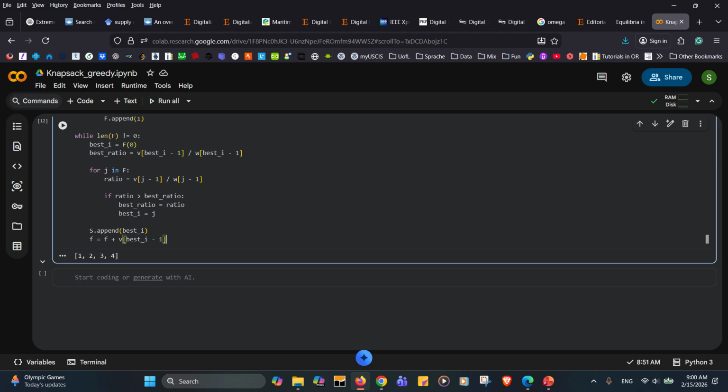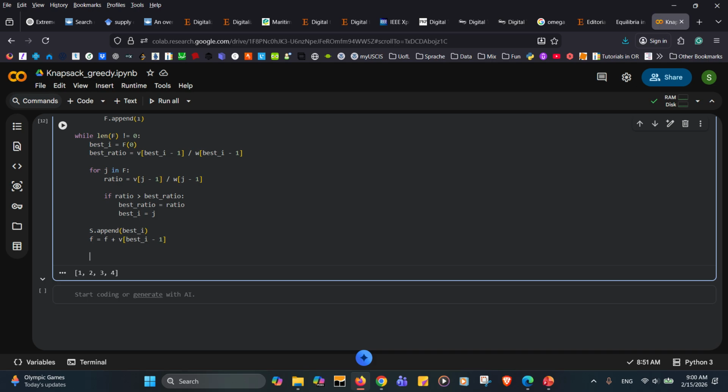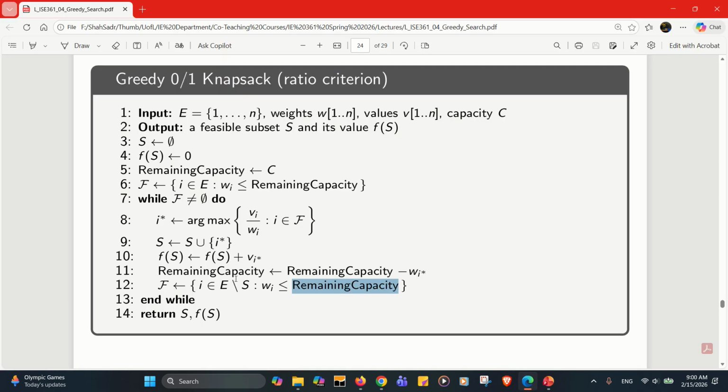So we updated the S, we update the objective function, and what we need to do right now, based on the pseudocode, is update the remaining capacity. We added the I star, which is our best I, to S. We updated the objective function.